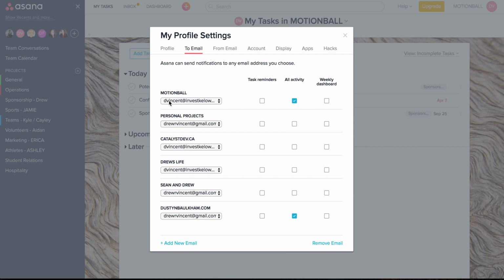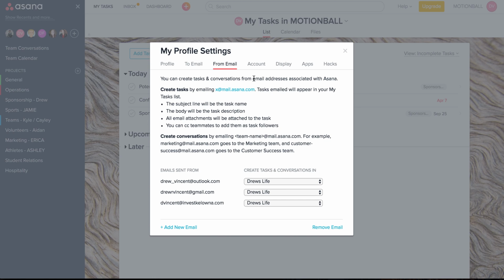Now you can see I'm involved in a bunch of different workspaces. So I've got Motion Ball, some of the things I'm working on personally, TEDx. This is where I'm operating, and I'll send you that video of how I'm operating that section. So a bunch of different projects, but the biggest ones are, if you're not regularly using Asana, you should be keeping the task reminders all checked, but you want to turn off your weekly dashboard. This would give you an update on everybody. And then all activity, again, is going to give you a pretty good span as far as what's happening. The biggest one is task reminders. All activity can benefit you by seeing what's happening on anything that you're tagged in. Otherwise, your app will give you a notification, and that'll make it pretty easy. These ones aren't very important at all.